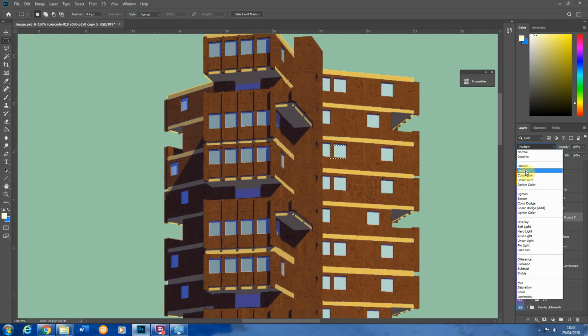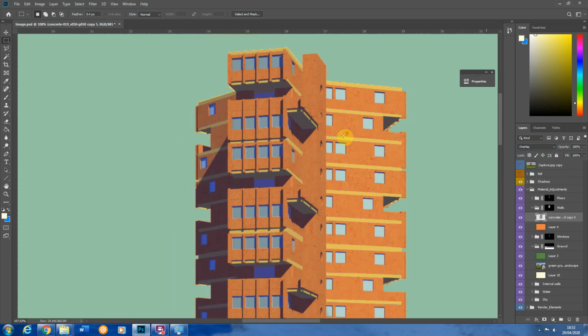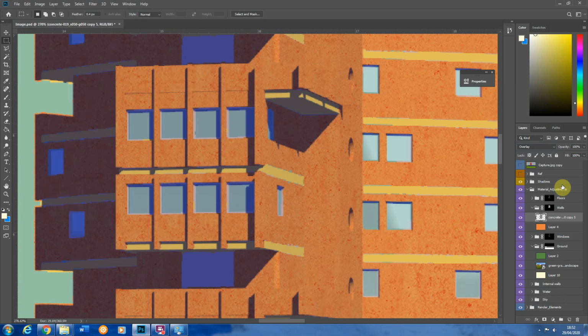If you want to darken up an image using a blending layer, you use these top 5 here, and the next 5 here will lighten up the image, and then this selection here will be a mixture of the two. So when I'm putting textures, overlaying it on a colour, I'd probably use the overlay or the soft light blending mode. And I think for this the overlay is working quite well. I'm going to reduce that down a bit.